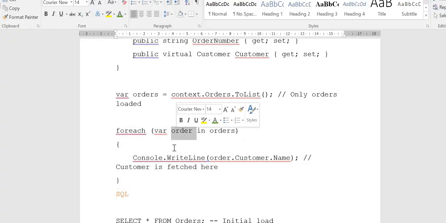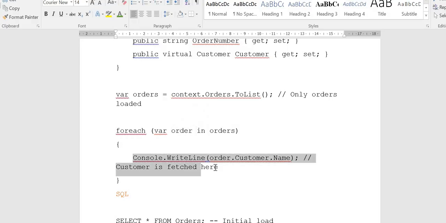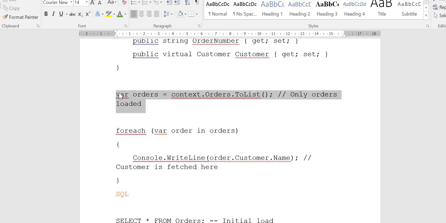Here I take order as one variable, and in that loop I fetch the customer name from each order.